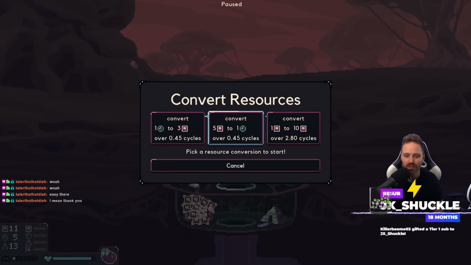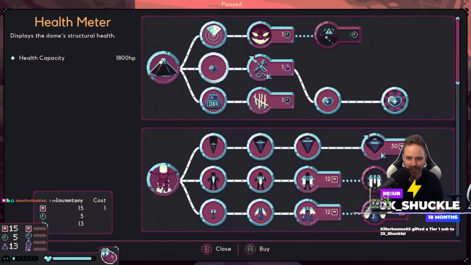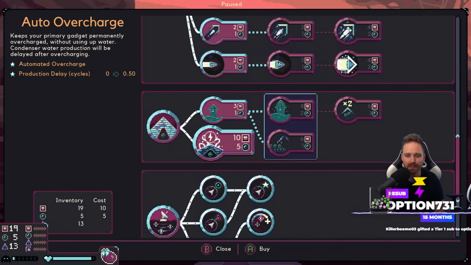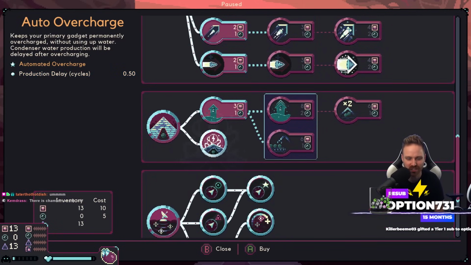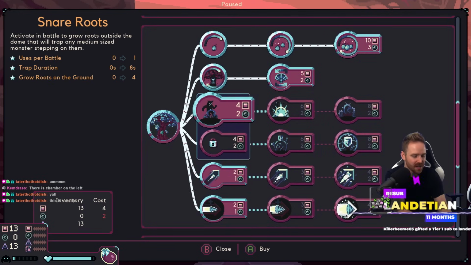5-1 is not the best water. I'm still gonna stick with the 1-10. We're doing fine on water now. I'm gonna go with always keep your stuff overcharged, and we're gonna go just down Fruit Alley. There's a chamber on the left. Good spotting.